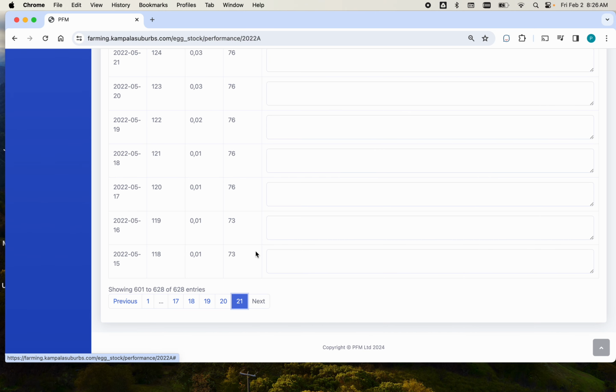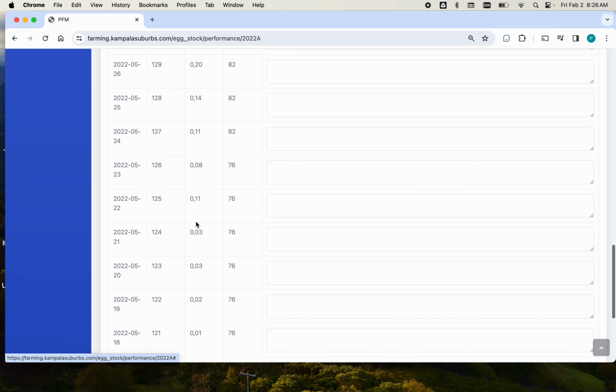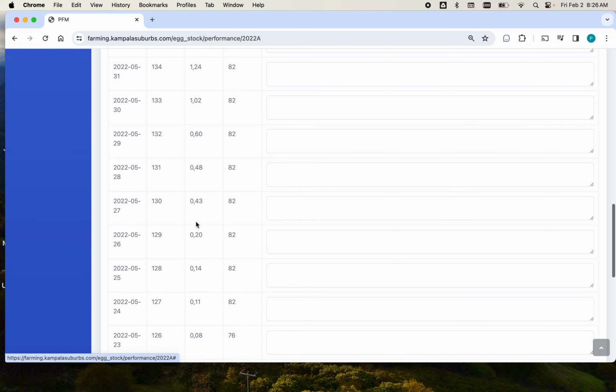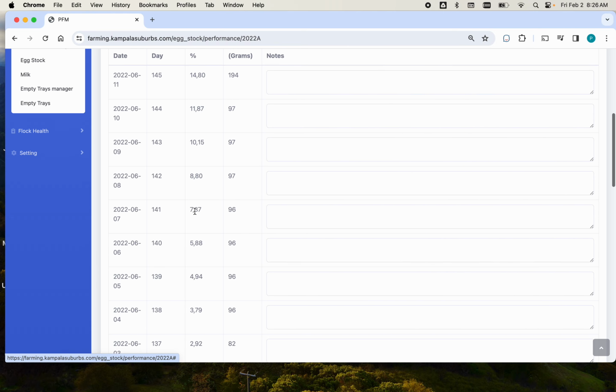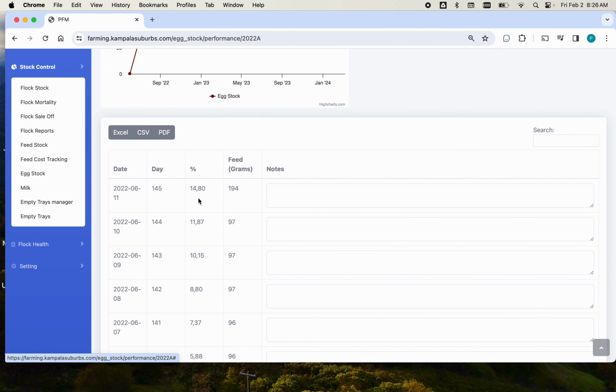Once they started laying, you may see that the percentage of laying was 0.01, and it went up, kept going up, up. As you may see, 3%, 4, 5, 7, 8, 14. So day 145, A laid at 14.8%.